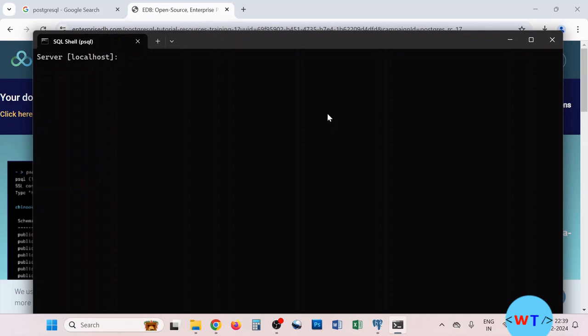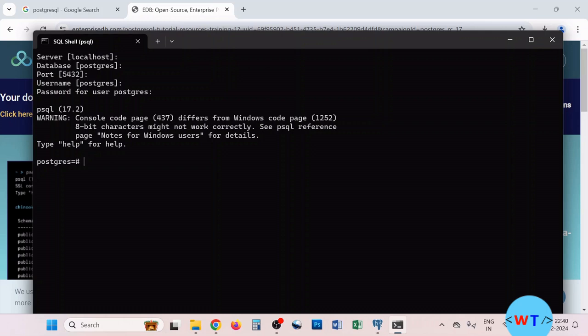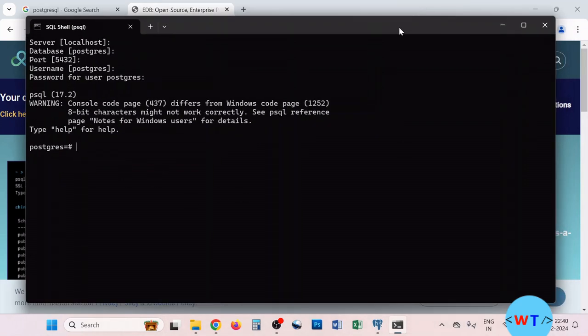So server localhost, press enter, database Postgres, press enter, port number 5432, that's okay, press enter. Username is Postgres, press enter. Now provide the password that we have set earlier for the super user, press enter. Now we have connected to the PostgreSQL server. We are in the Postgres shell. So this way also we can communicate with the PostgreSQL database.